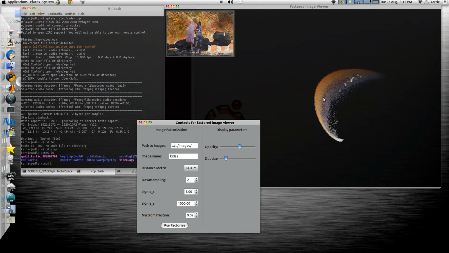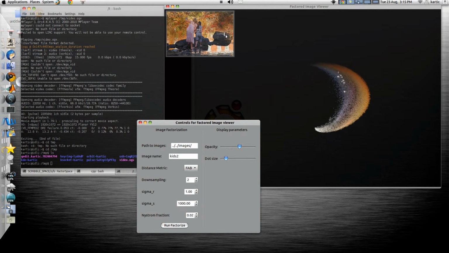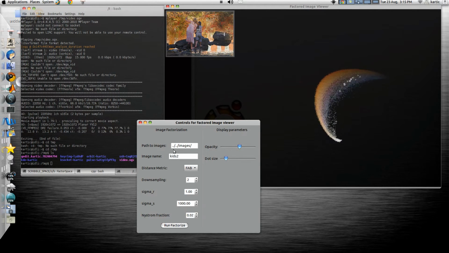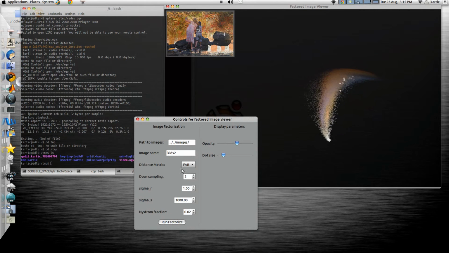So this is a viewer. Here's our three-dimensional space where we show the factorized image. The color of each of these dots corresponds to the pixels in this image. This small selection here in white shows up also here in this new space, so you can follow that small part of the space. This is the control box where you set different parameters to the factorization.